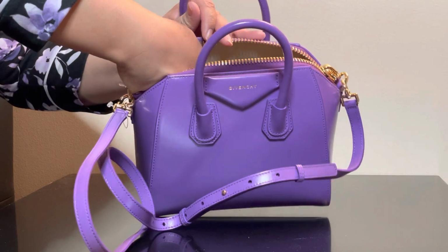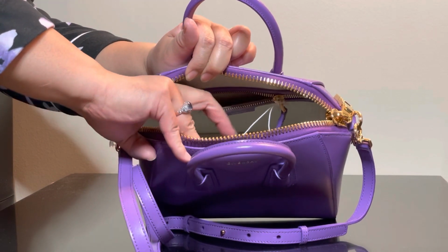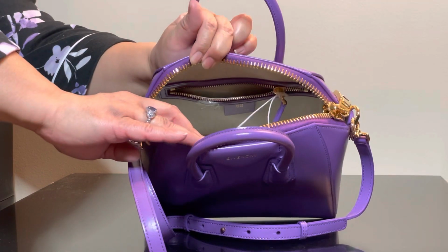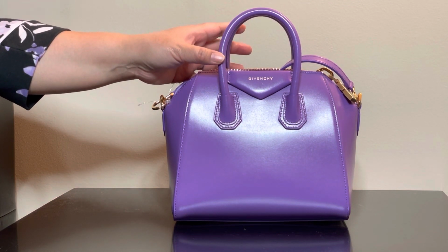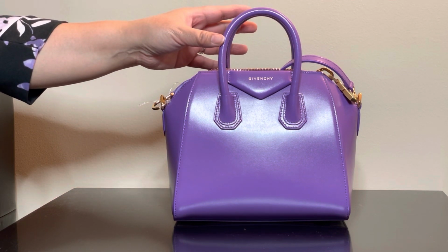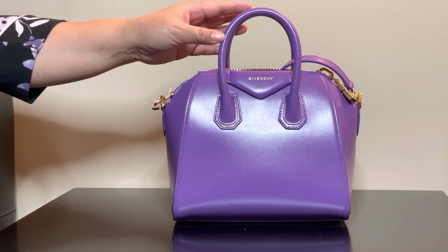As you can see, this bag does have, let me get it open to show you. This bag does have one zippered pocket inside, and the interior is a canvas. As you can tell, it's not as dark as the recently unboxed Mulberry bag, but it is still a gorgeous purple or ultraviolet. It should be a great addition, especially moving towards the springtime and the summer.